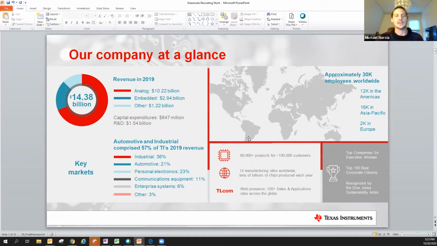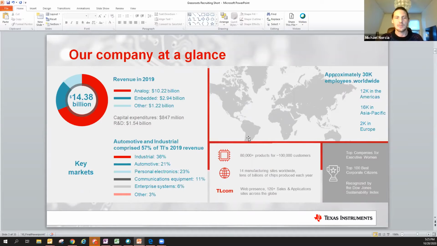If you look at what our key markets are, automotive and industrial are really where the focus is in investment for TI right now. And so there's been a shift to focus on our automotive customers and our industrial customers, make sure that we're playing and developing new parts into every single space that we can. Again, with that focus on automotive and industrial.